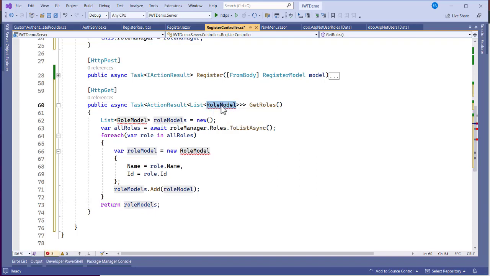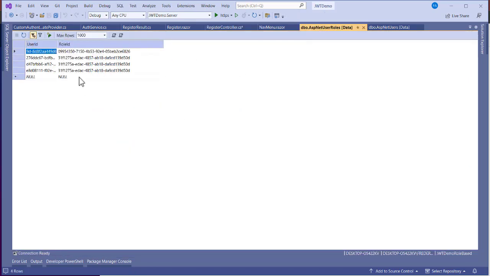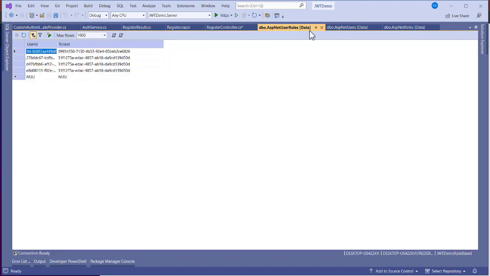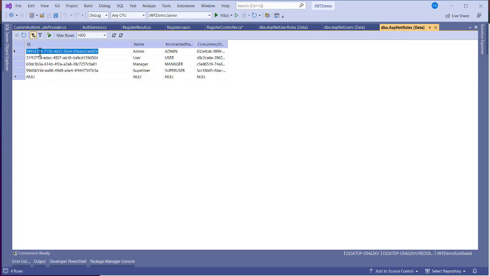Now let's go in there and create this RoleModel. You can see that this RoleModel object is going to have two properties as indicated here: name and ID. This ID is not an integer, because when we check the ASP.NET roles, the IDs that we see here are not integers.